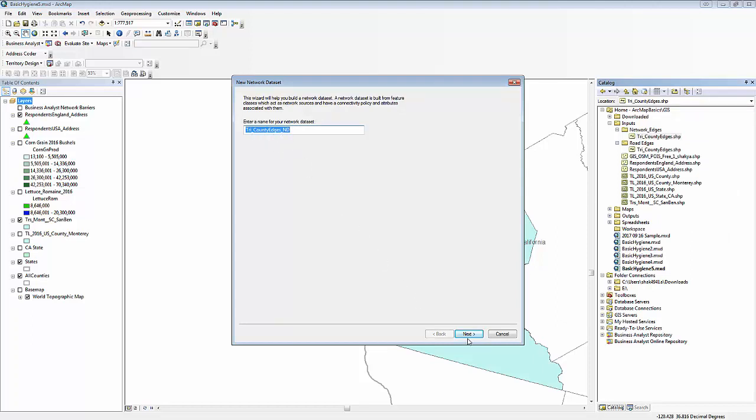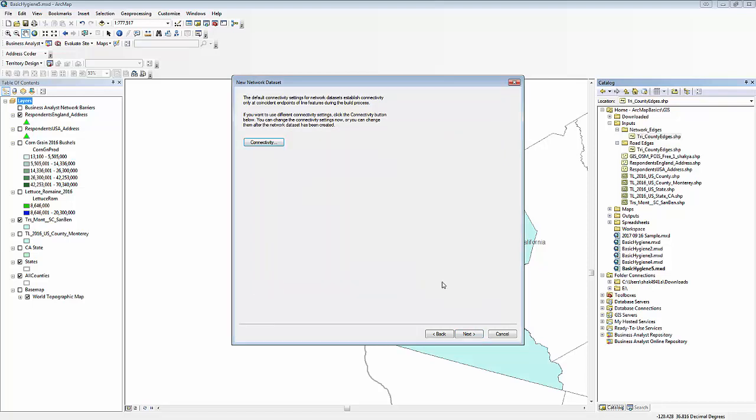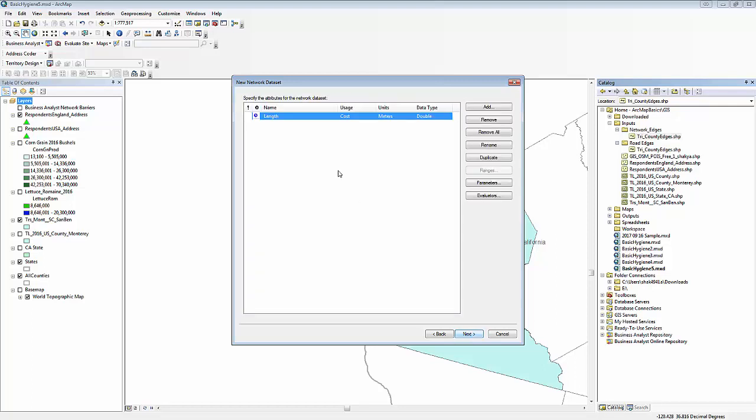tri-county network edge, and nodes. I do not want to model turns in this network as of now, to keep it simple. Tri-county, I'm going to say any vertex. I'm going to show it to you later on. This is not logical when you're doing very detailed work, but for our purpose this is crude enough and makes our job a lot easier and easy on the machine as well, so less time. This is when you have to adjust the height and so on, such that the height of one road segment is exactly to the other side. It's like the bridges, such that the two endpoints of the bridge meet at exactly the same elevation.